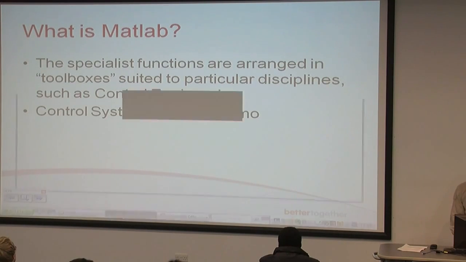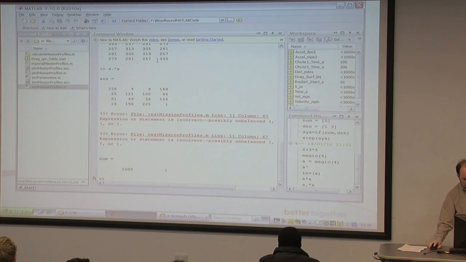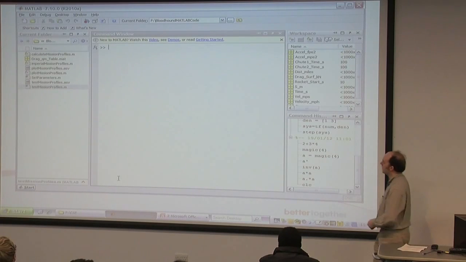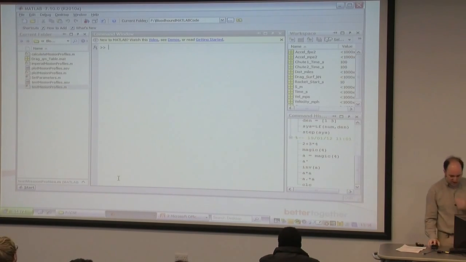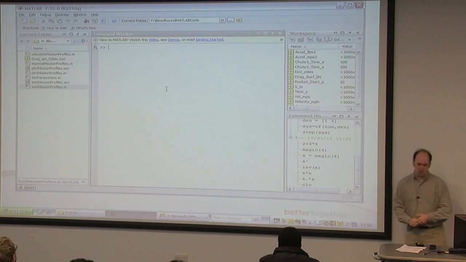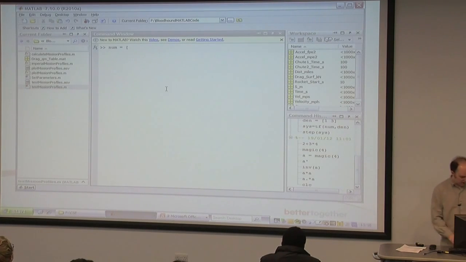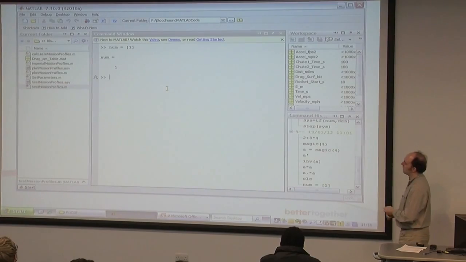Funnily enough, I'll give you a quick demo of that. So here I am, I'll just clear the screen. Here I am with my command window, and it looks like the last person to use MATLAB was here because I'll be entering these commands. So I've got a control system, I've got my transfer function, and I'm going to enter the coefficients of the s values of the numerator. Let's say I've got no zeros, so I'm just going to enter 1 to give me 1 on the numerator.